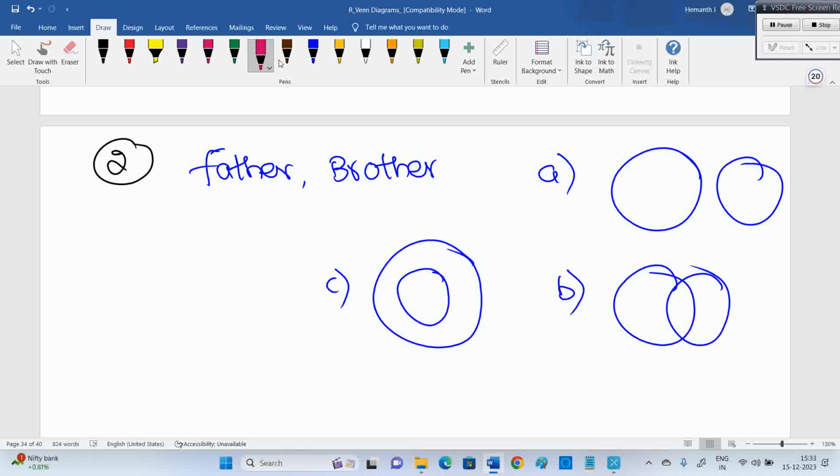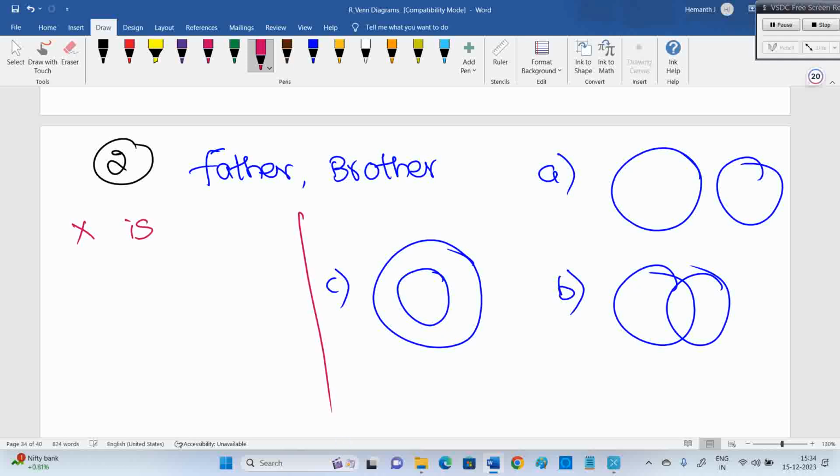C indicates you may be saying that all fathers are brothers. Maybe one child for the parent. It's not. He is not the brother, right? So the problem is that A, father and brother, there is no relation. That's what. So I'll just give you the clue. Maybe you can select the things later, correct?